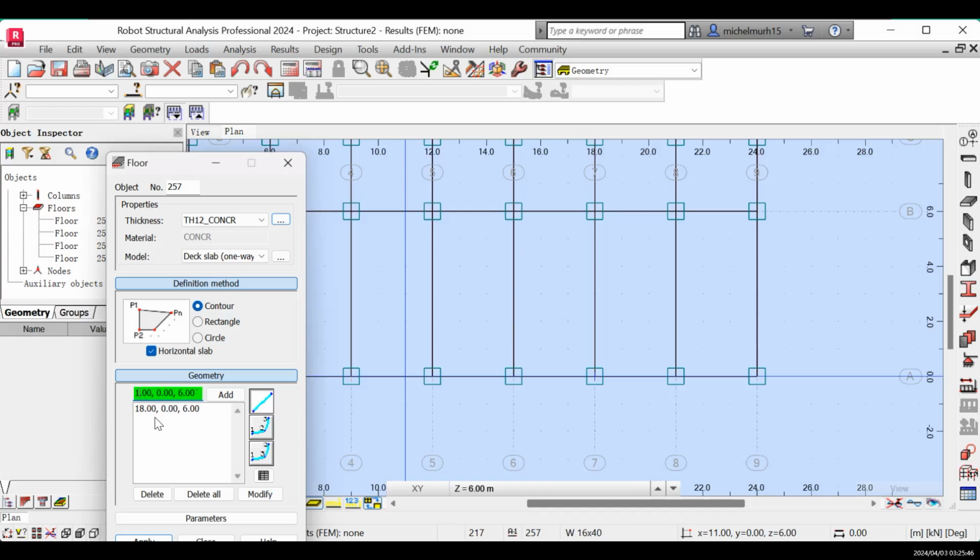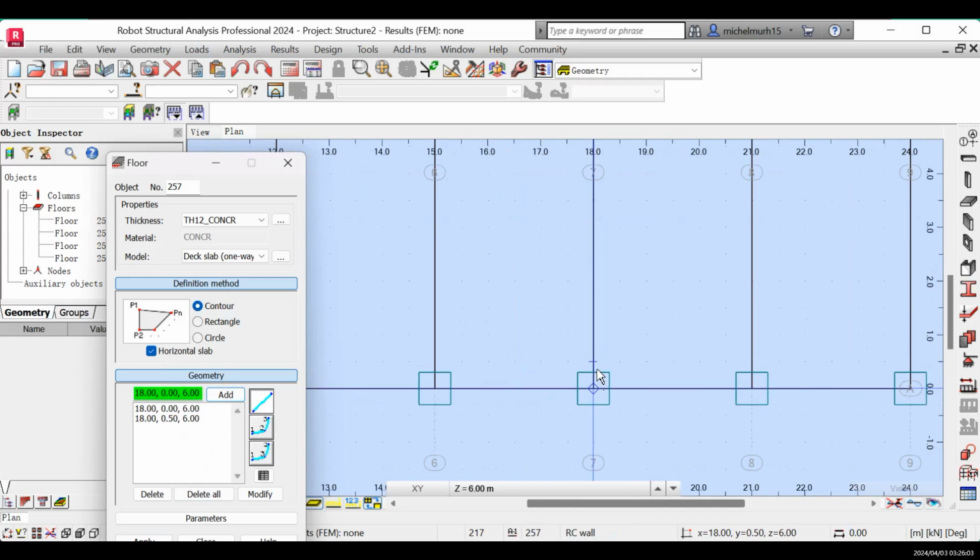Our X direction should remain the same, 18, our Y direction should be 0.5, and our Z direction should remain the same. Just press add, and as you can see, another point has been added.